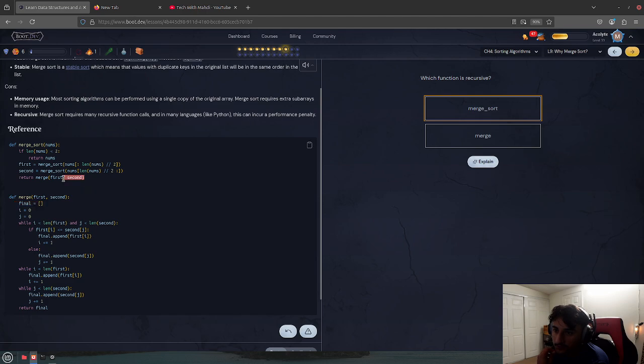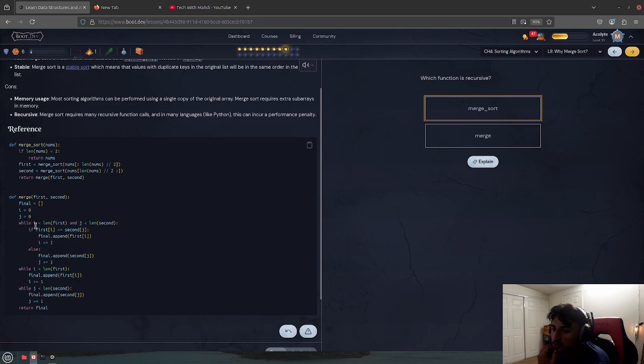All this does is put these two lists together. So i is 0, j is 0. While i is less than the length of first and j is less than the length of second: if first[i] is less than or equal to second[j], append first[i] and then add 1 to i. Else, append second[j] and add 1 to j.